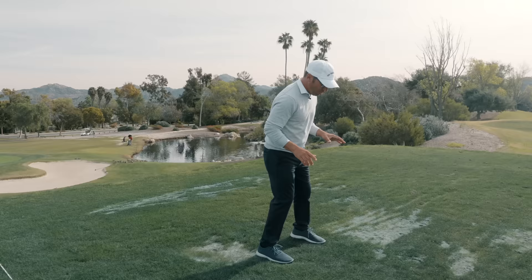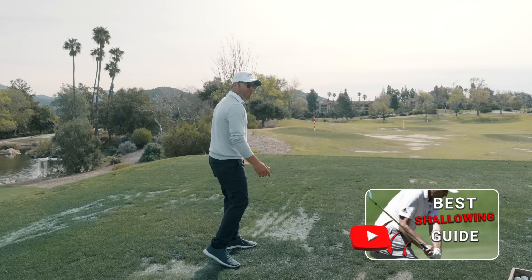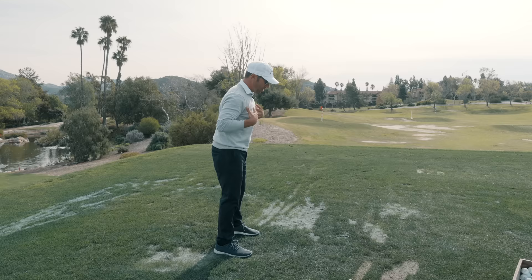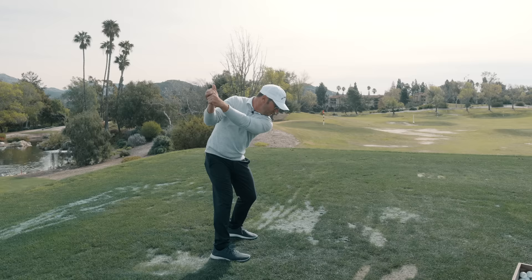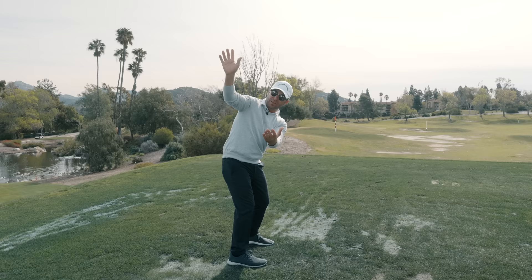Your body's turning this way and then turning that way. How easy is it to go like this for most golfers? You have the takeaway down, but most go in and over — because it's just the direction your body's turning. Through connection and through having your hands travel on the perfect path relative to your shoulders, when you're tilted, that left arm matches the shoulder plane. When you get there and the chest is looking at the hands, it's going to come right back down in the right spot. But if it goes up vertical over the shoulder, you would literally have to make a huge compensation to get it back where it needs to be, and you're not going to do that at the speed you're swinging.